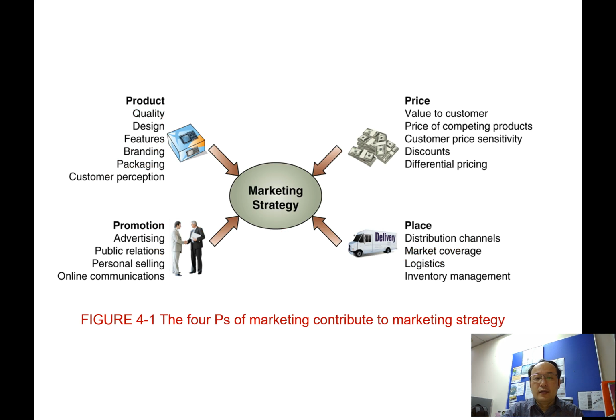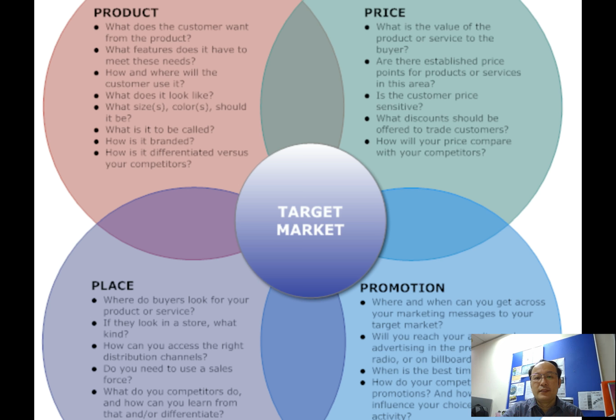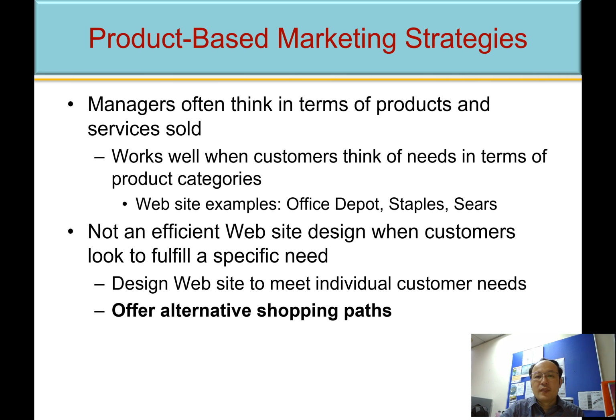Basically, product, price, promotion, and place, these 4Ps. You can get further information from the internet, to understand how e-commerce companies understand consumers' needs. Now we're going to differentiate what is meant by product base and customer base.